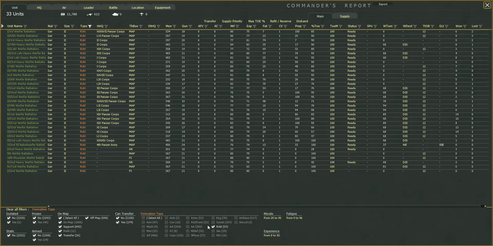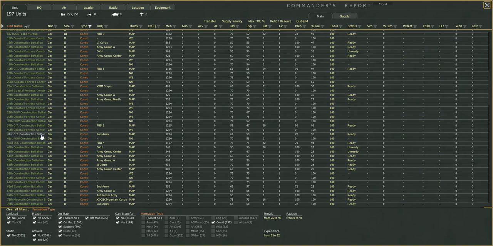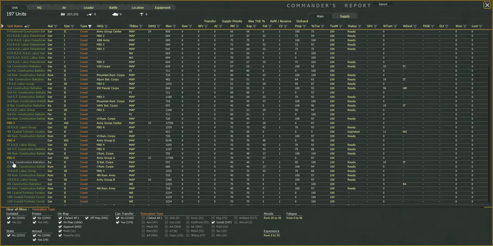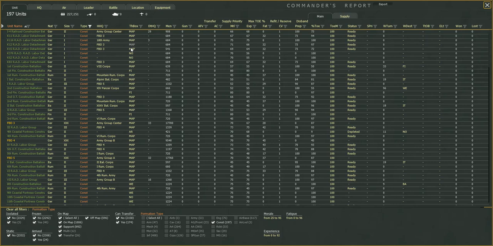Now, the one thing that I want to look for here now is this. I only have 3, 4, and 5. FBD 1 and 2 are nowhere to be found. But I cannot move those from Norway. These are Finnish construction battalions. So, yeah, I would really like to move these labor units, but I can't.